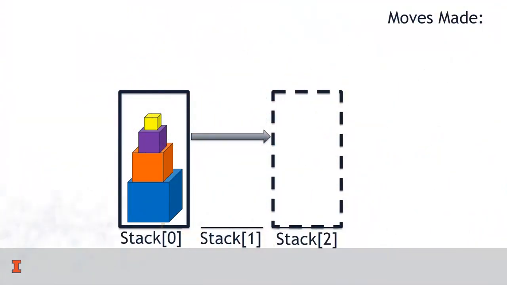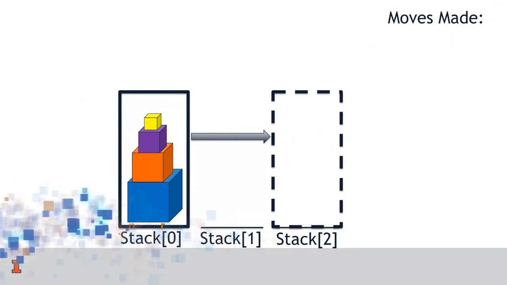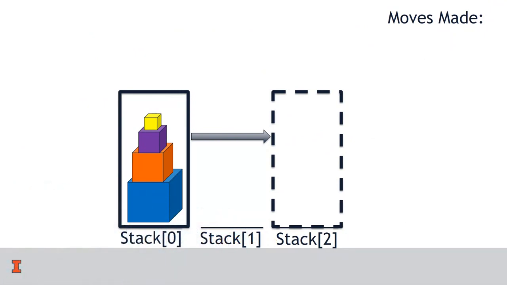When I think of the Tower of Hanoi problem, I don't think about a series of moves made, but I think of a master plan on what I want to do. And then I divide that master plan into several sub-plans that help me achieve the goal I'm looking for. What I mean by this is if I look at the Tower of Hanoi problem and I see the 3 stacks, I know my goal is to move the entire tower from stack 0 to stack 2.